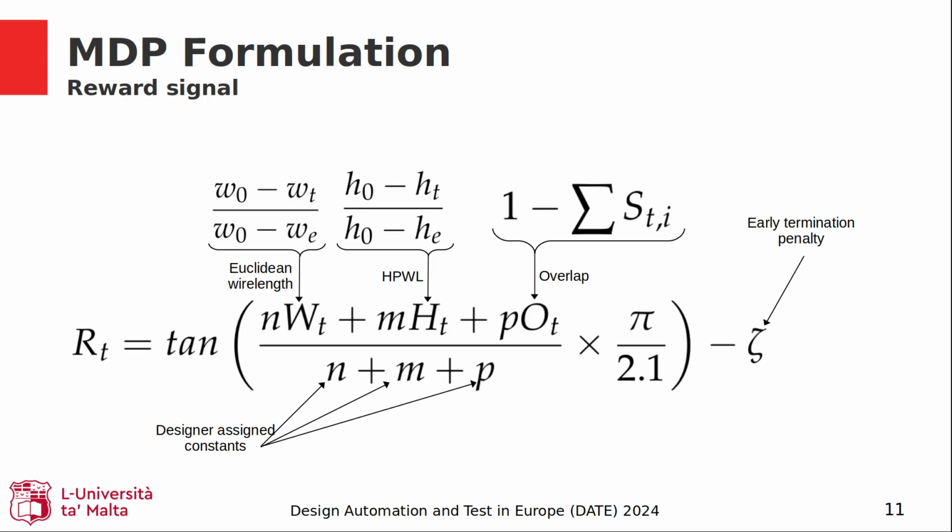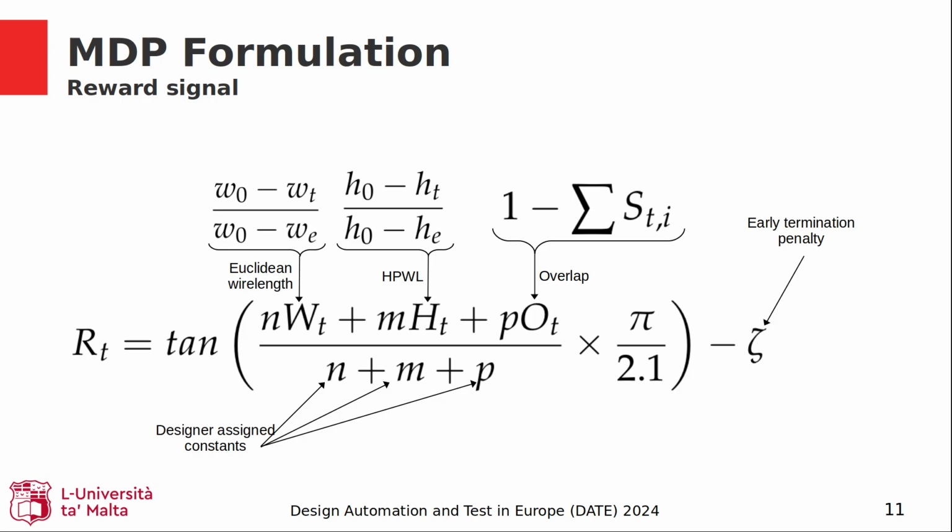Now, looking at the reward function, its purpose is to evaluate the quality of an action, and at first glance, it simply consists of the linear combination of two wire length terms and overlap. The tangent function is used to aggressively follow actions that increase task performance, and the factor of pi divided by 2.1 clamps the reward value for practical reasons. The term zeta is also introduced for practical purposes and comes into effect if the component is moved outside the board region. The more subtle aspects of the reward function include the wire length normalization.